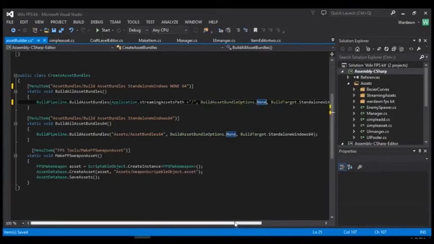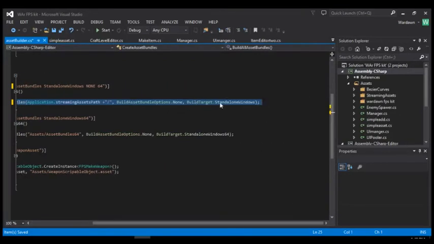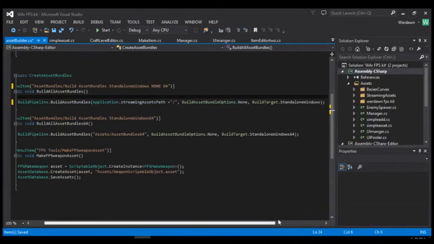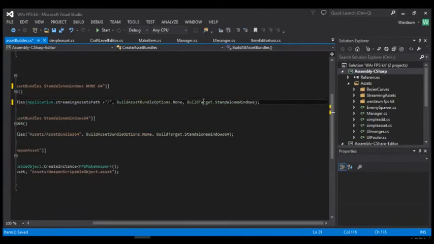Now, this is the important part, the build target. The build target here, I put standalone. This is for the 32-bit. And this is where you would do your extension for iOS, phone, PS4, all that.